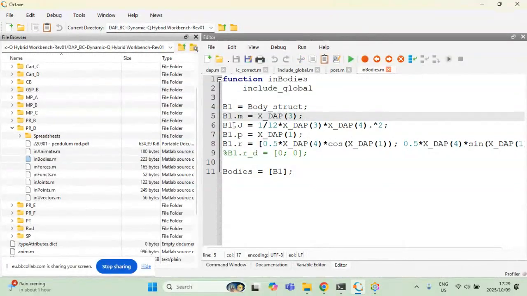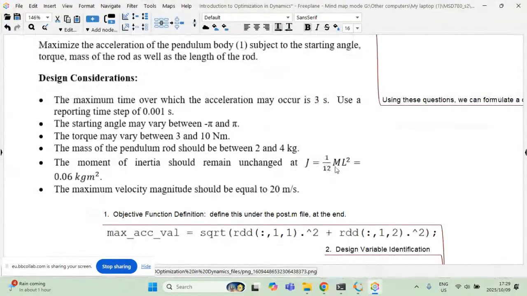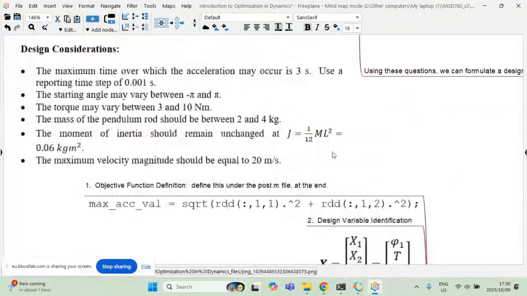Then the moment of inertia of the pendulum rod, we know, is given by this equation, 1/12 ml squared. But m and l are both design variables. So m is x3 and L is x4.